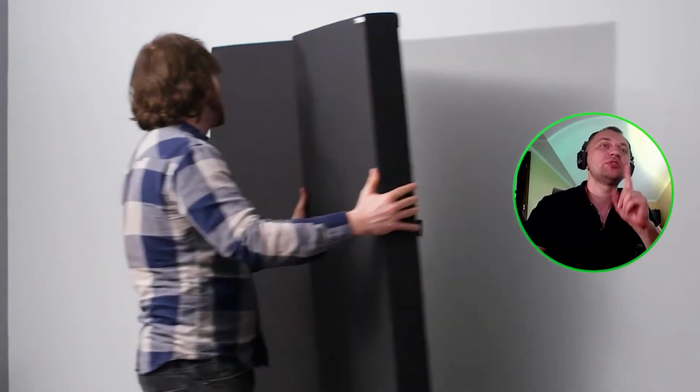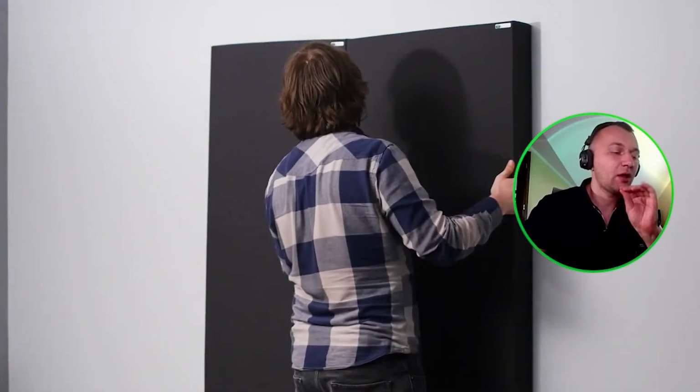You have very nice quality of the audio, and only this reflection, reverberation, can probably be a small issue. Another thing you can do to improve this is to put something on your walls, something like curtains.